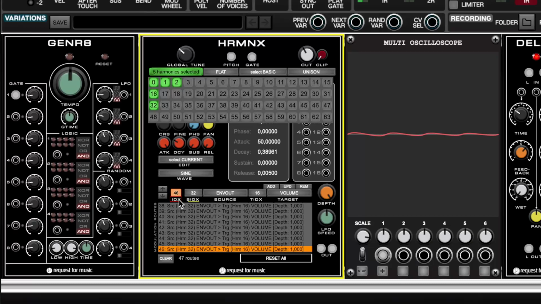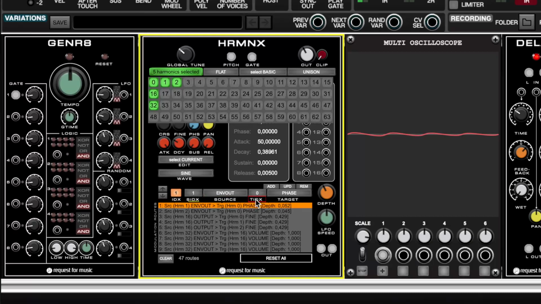But in the meantime, I've got an ordering option, so that means that if I click on the index here, the indexes are in order. If I click on the source index, SIDX, then the sources are in order. So if I go back this way, you'll see that at some point I get lower numbers there, as you can tell.